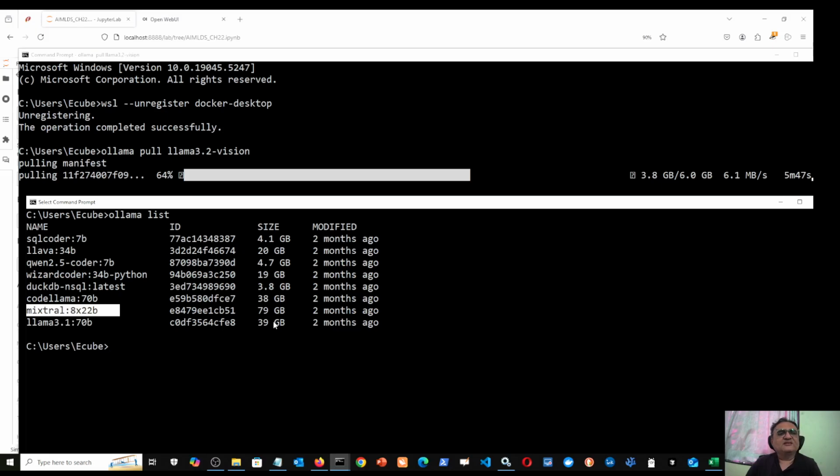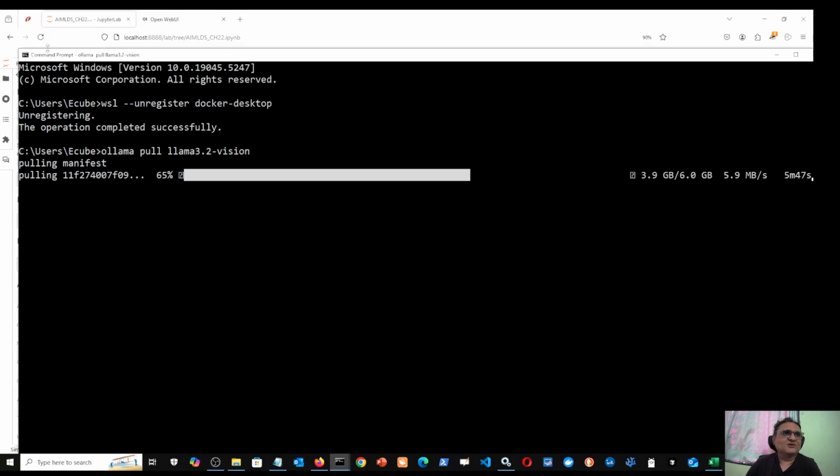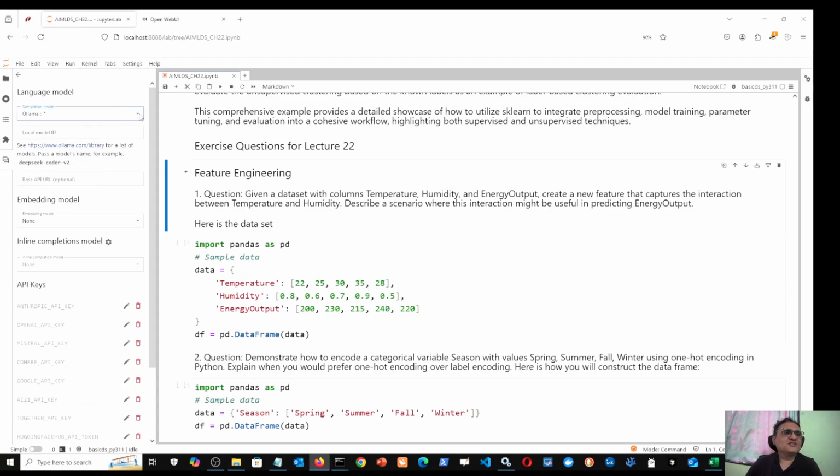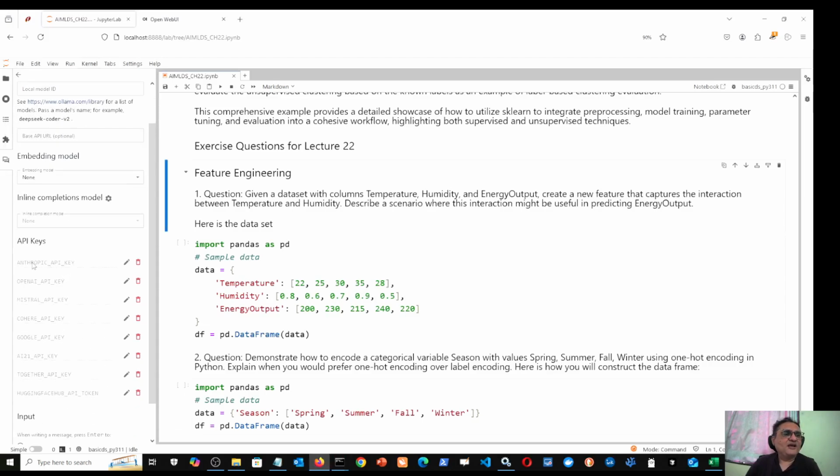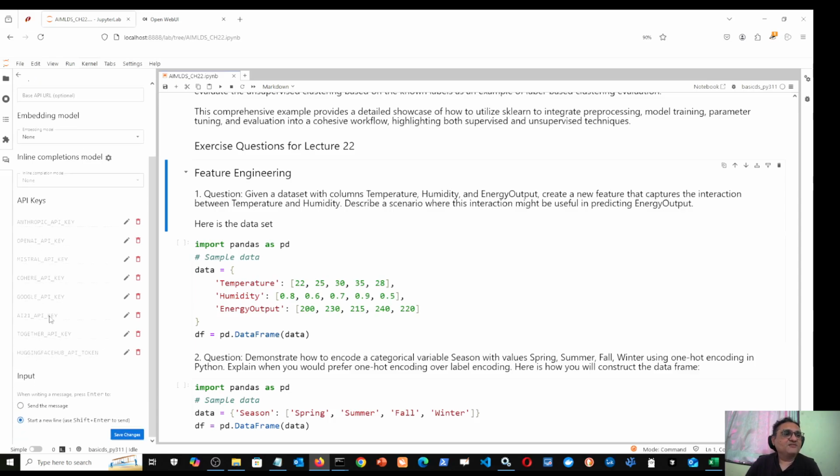So then you can use that. And the second thing you can do is, suppose you don't have the hardware and you don't want to install anything on your computer, then you can use an API instead. So I have installed so many APIs here: Anthropic, OpenAI. These two are the major players at present. Mistral, Cohere, these are also significantly good. AI21, Together API, Hugging Face, and all that.